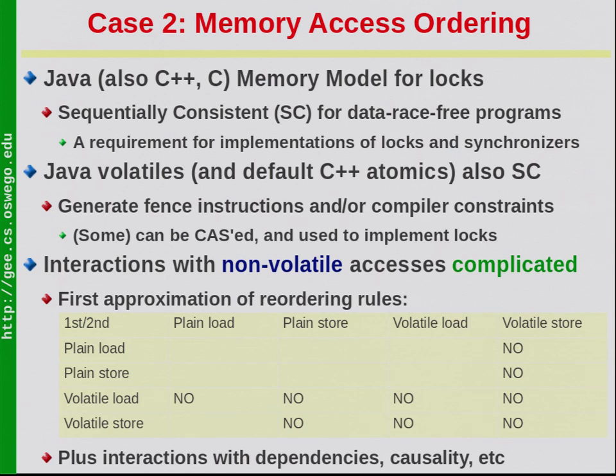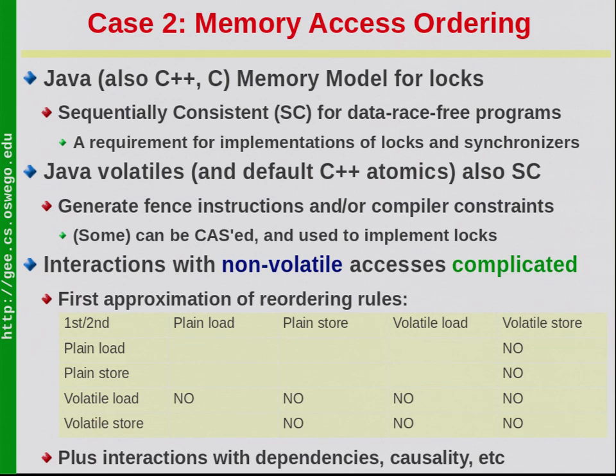C++ gets away with saying, if your program has a data race, it has no semantics whatsoever. It's allowed to blow up your machine. No semantics whatsoever means anything can happen. If you make a single concurrency error in your C++ program, your program is allowed to crash. In Java, we don't like that. Saying exactly what weak guarantees you do get without data race freedom turns out to be among the great unsolved problems academically in memory models. So we know that the current JMM is wrong about it, but it's not wrong in a way that matters to anybody. So we're letting it sit till somebody gets a big inspiration, hopefully someday.